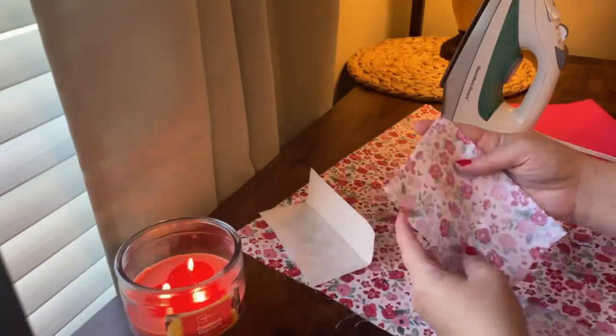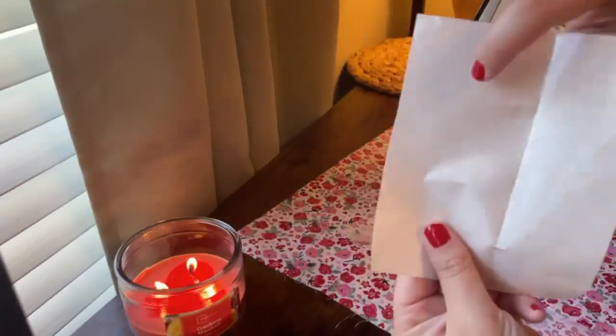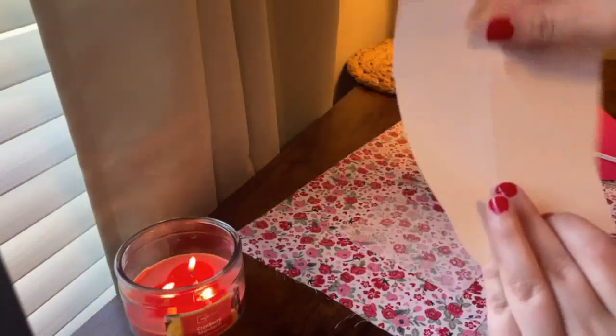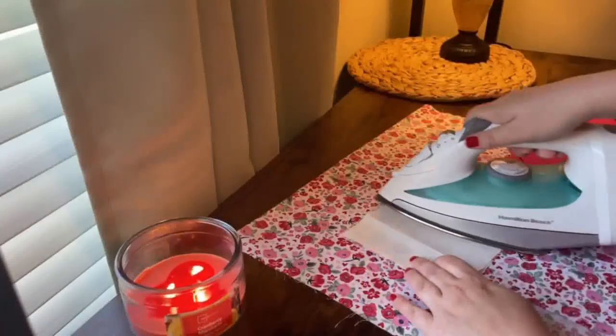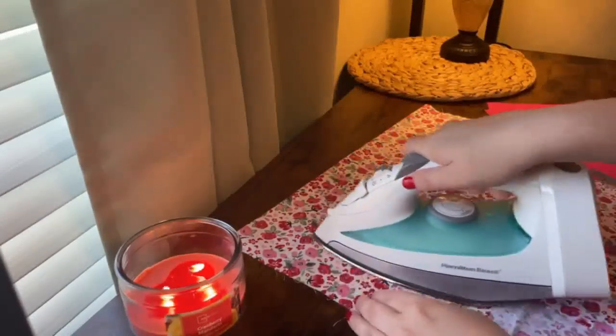All right, so I'm going to take the back of my fabric, put it down. There is a rough side to the heat and bond. I'm not sure if you all could see that. And then there's just a paper backing. So we're gonna put the rough side to the back of the fabric over the iron, just a few seconds. That's all that it needs.